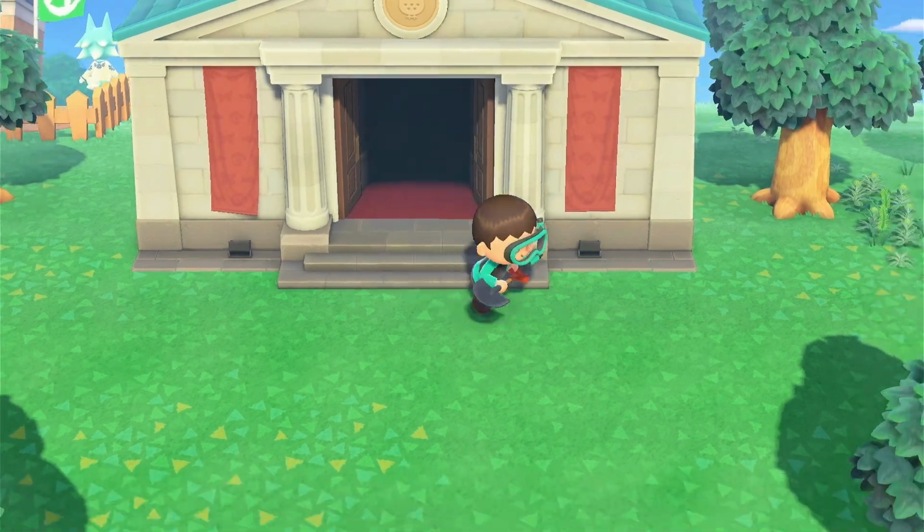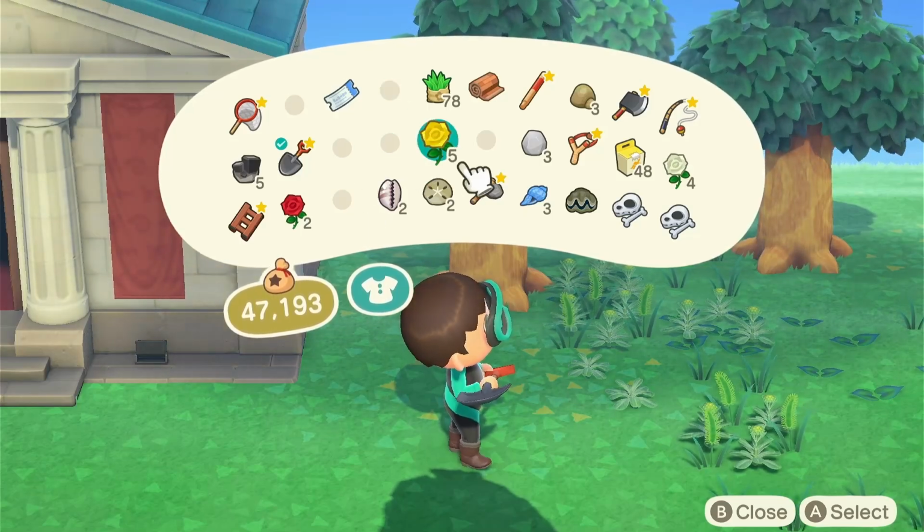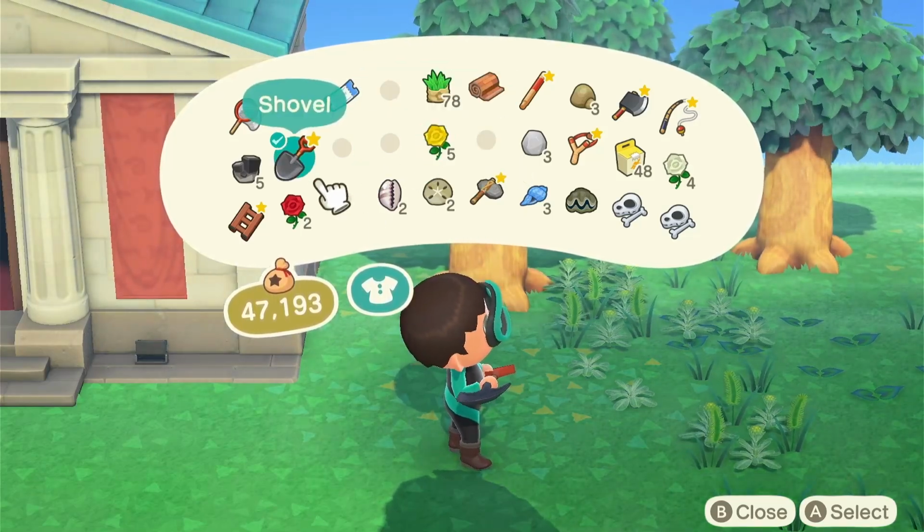So, I can't sell stuff to get rid of all these flowers and shells. So I'm probably just going to chuck them in storage and then try and sell them another time. How much inventory space have we got? 1, 2, 3, 4, 5, 6. 6 slots.